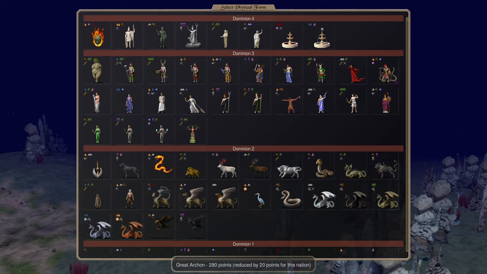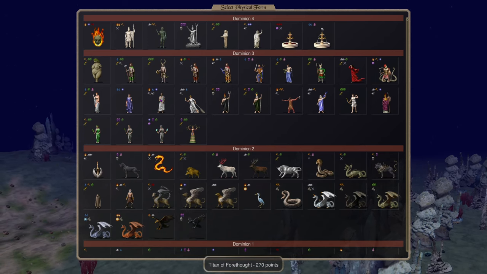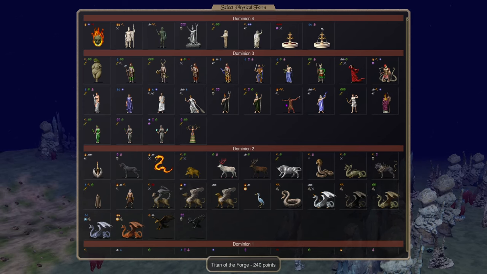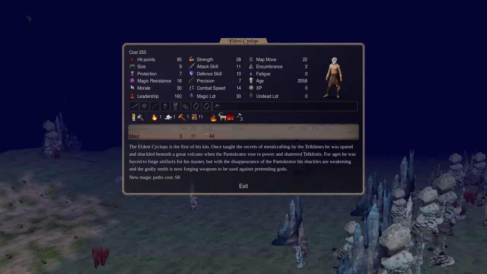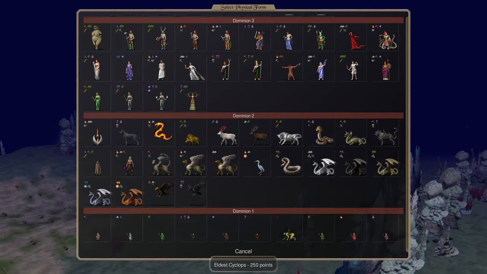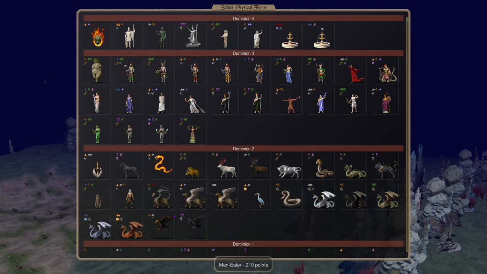So let's look and see if we have anybody with a productivity bent. This gentleman, the Dewey of Farming from earlier. This guy, the Titan of Forethought. If we want to pay crazy amounts, we have the Forge Lord, or I guess he's called Titan of the Forge now. We also have Eldest Cyclops, which could be an option if we really wanted that productivity. Although I'll give you a spoiler alert, since we're not trapped in our cap only, we don't need to worry about this nearly as much.